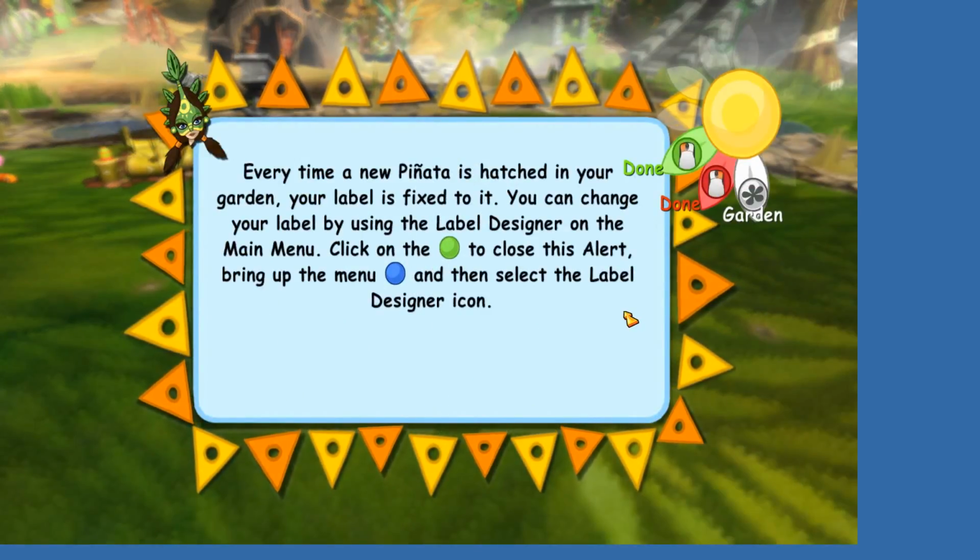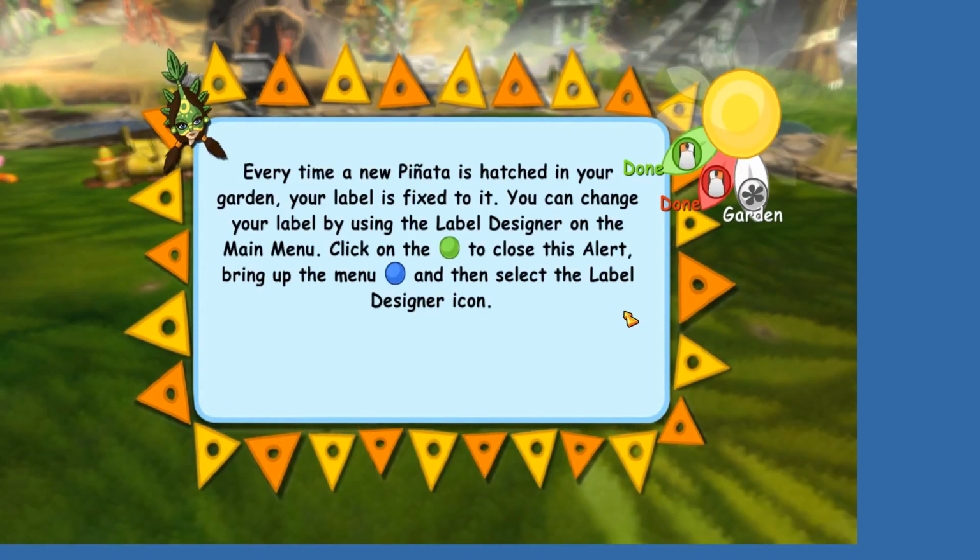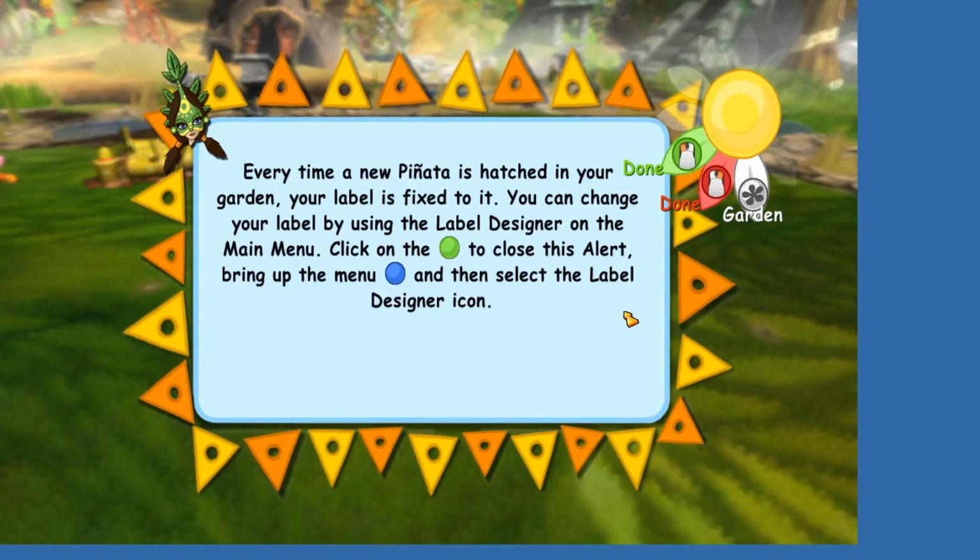Every time a new piñata is hatched in your garden, your label is fixed to it. You can change your label by using the label designer on the main menu. Click on the green button to close this alert. Bring up the menu with the blue button and then select the label designer icon.